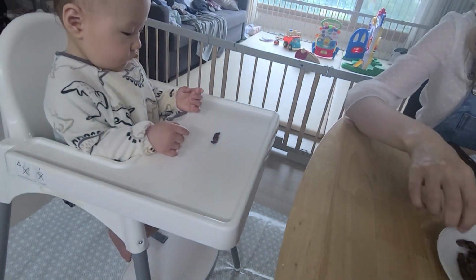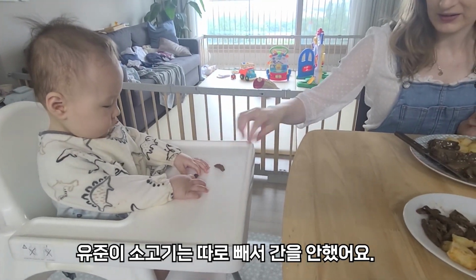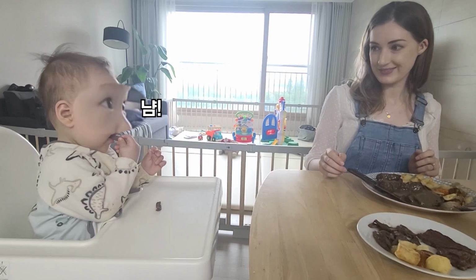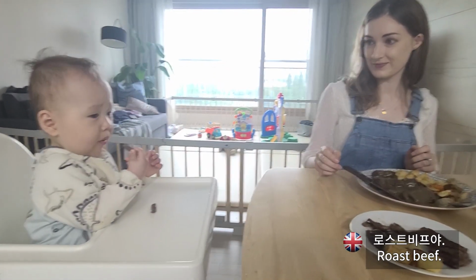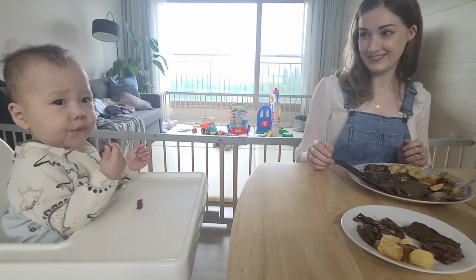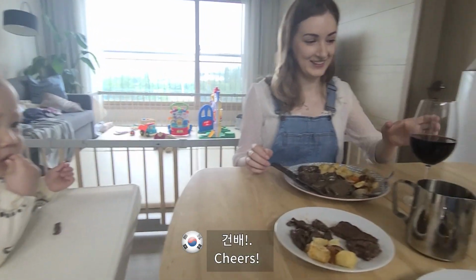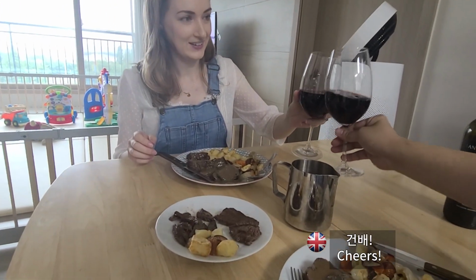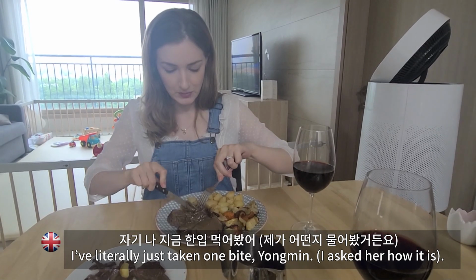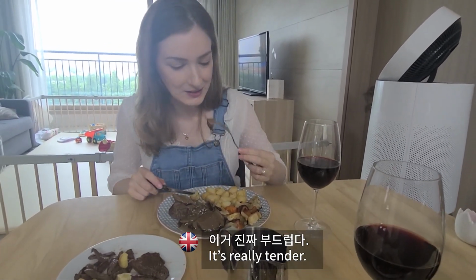Yeah. Beef. Pass the test. Cheers. Oh, cheers. Literally just taken one bite, I mean. One bite, but really tender. It's really tender.